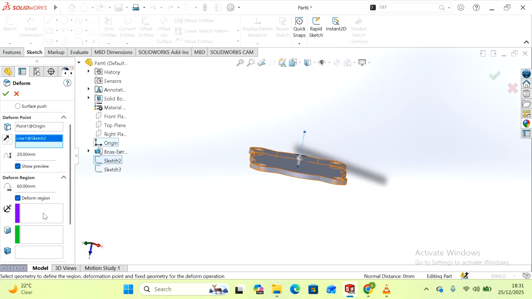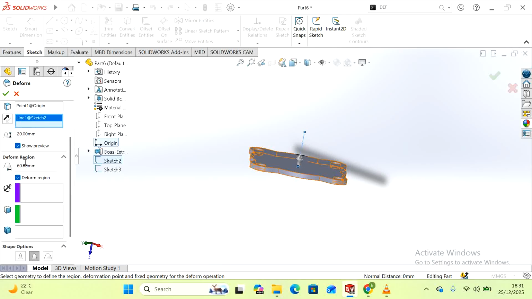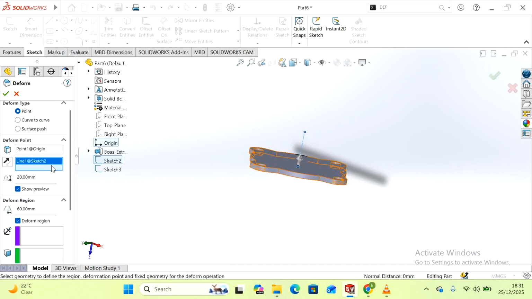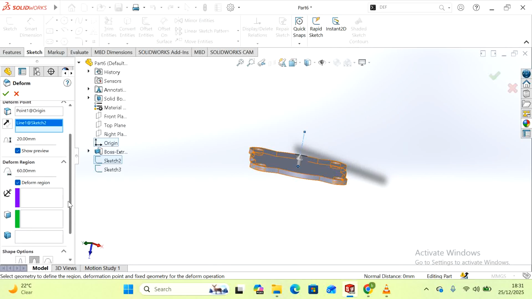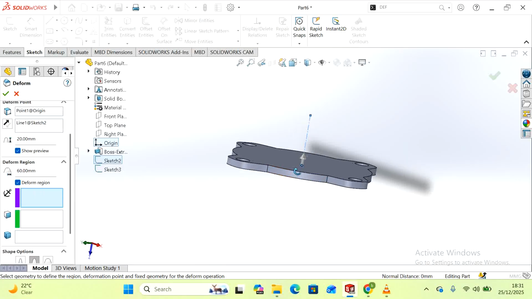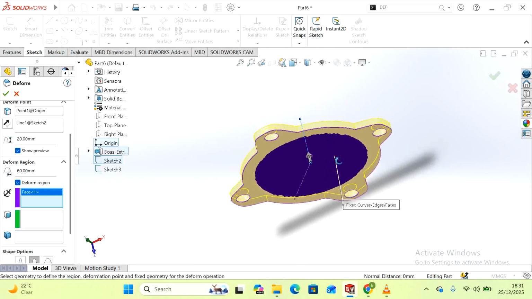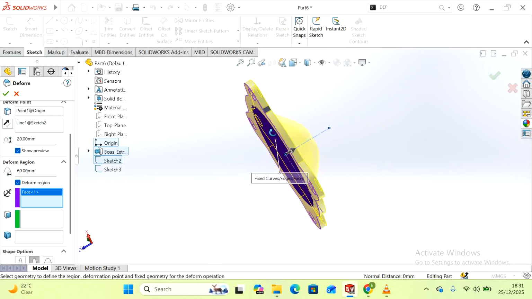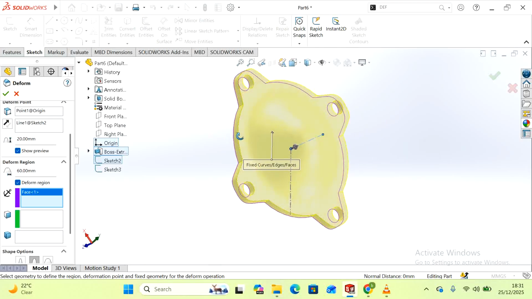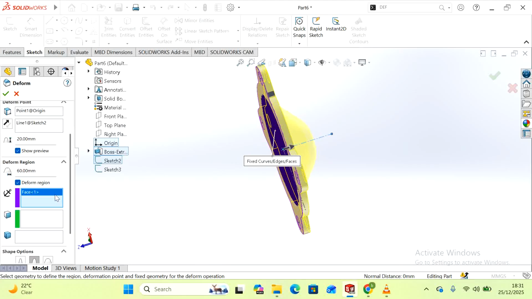Now the form origin, let's select this face, select this face.